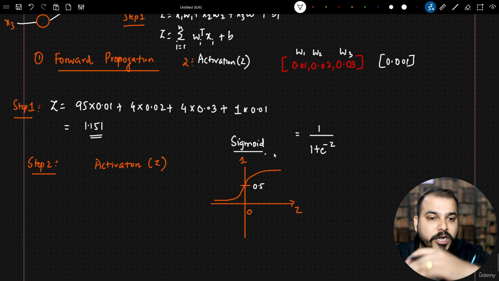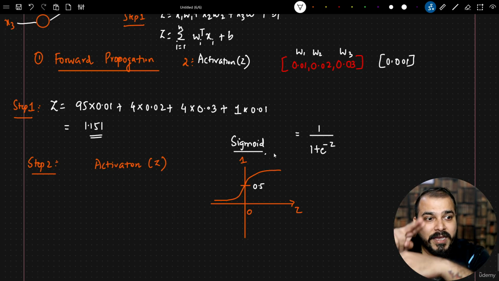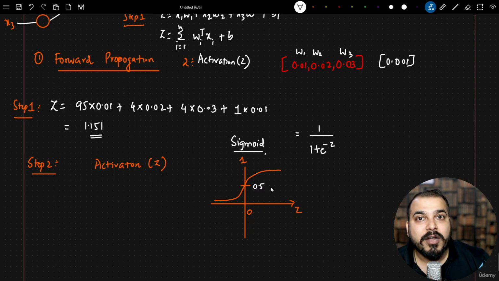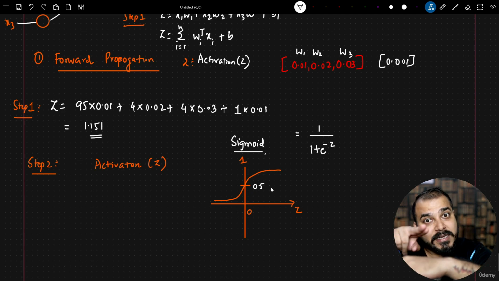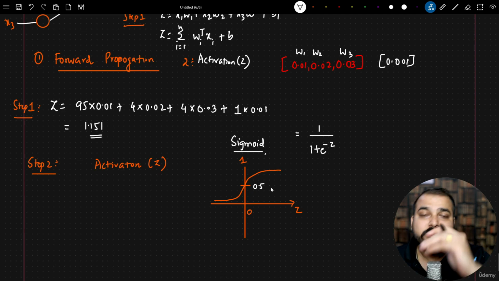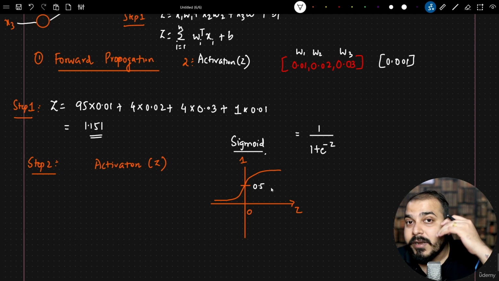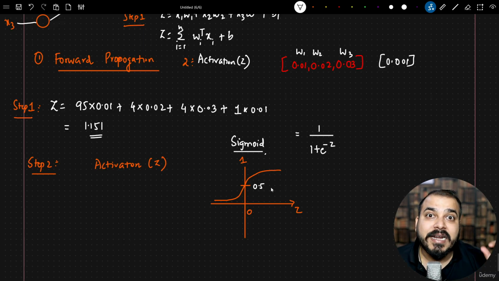What is exactly happening over here? As soon as I keep my hot object, if this neuron is getting activated, that basically means through this sigmoid function it is becoming 1. And it is saying that something is placed over here. I have to respond to the stimulus. I have to remove my hand. That is exactly what is happening.